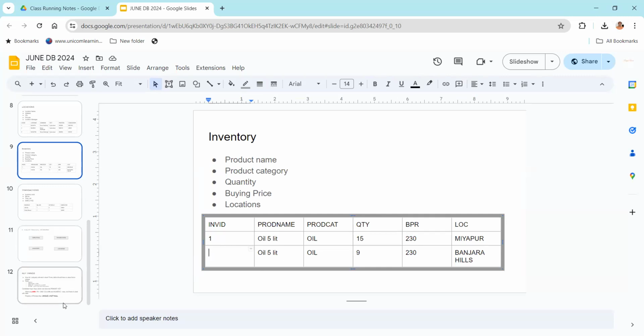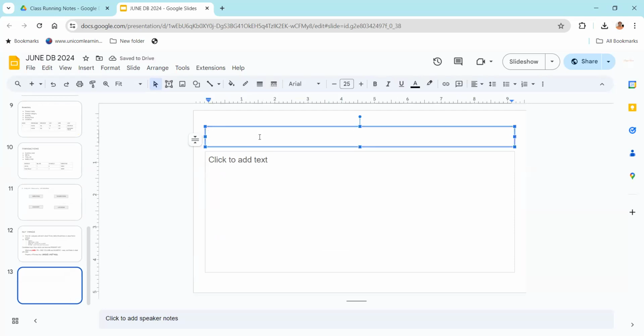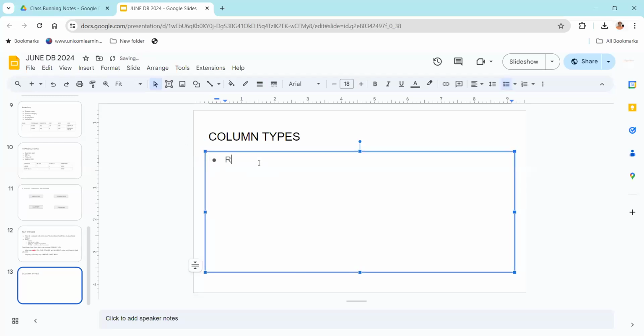Okay, so there are a few terms that you need to understand. Column types, not data types. Column types I'm saying, or nature. So the first one, what we heard is primary key, or let's talk about unique here. Unique, not null or null. Null allowed or null not allowed. So if I say not null, that means null is not allowed. You can't leave that column blank.